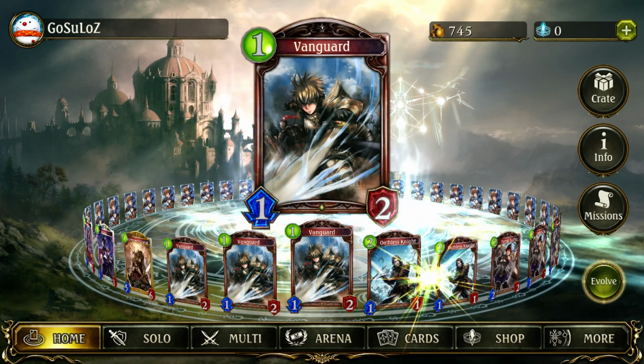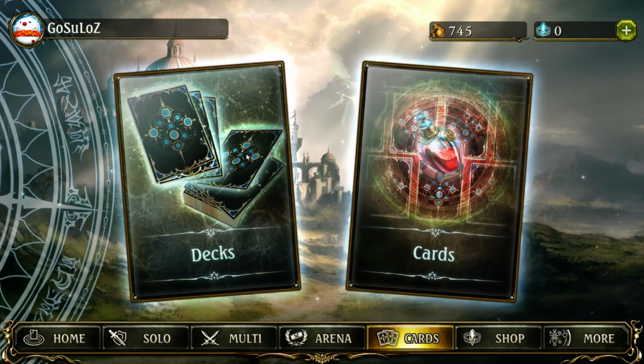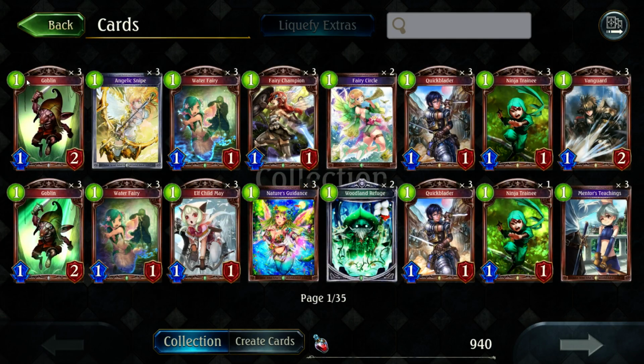So let's go in and look at some of the cards that you have in this game. So obviously, like Hearthstone, you get cards. Like Hearthstone, cards have a mana cost. So in this game, rather than being called mana, they're called play points. Like Hearthstone, you get 10 overall. You get 1 a turn each turn, so you can play a 1-drop on 1, 2-drop on 2, so forth and so on. You can't play any cards above the mana that you've got available.